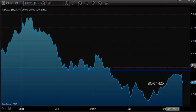So far, this resistance is staying intact here, and this little resistance, this consolidation area, is really turning into overhead that the market was unable to pivot through and make a bullish move to the upside here. So this is definitely a very negative development overall for the NASDAQ market.